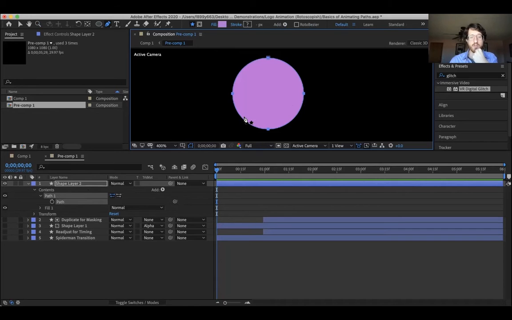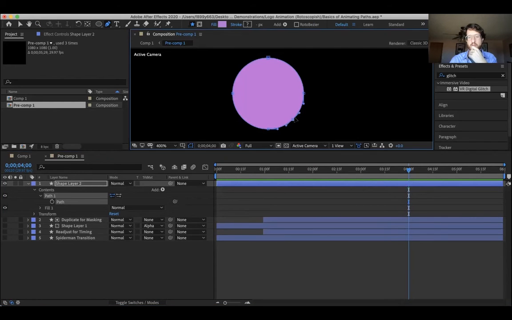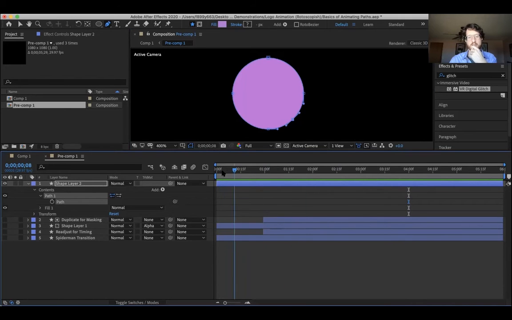Now, every time you add or subtract a point from this, I believe it just exists for the entirety of the timeline. So if I go in over here and add a point at like 4 seconds, it's still going to add in a point everywhere. So if I add a point there, just hovering over the line to add in that point, it exists there everywhere now. So this is a little bit of a limitation when you're animating with paths.